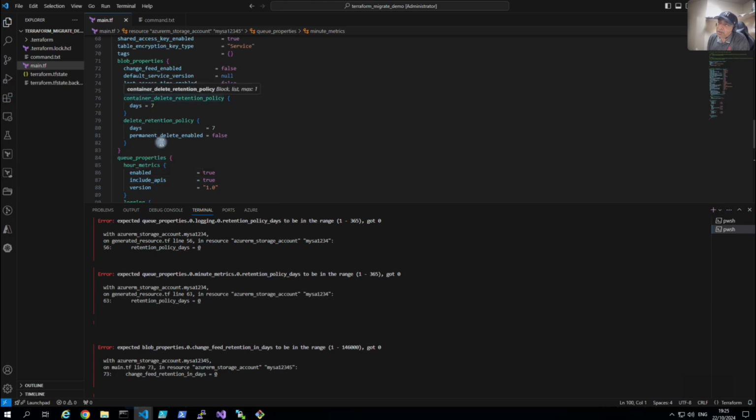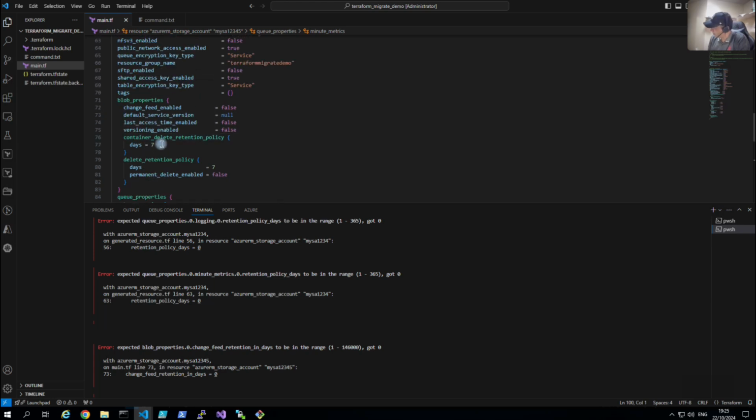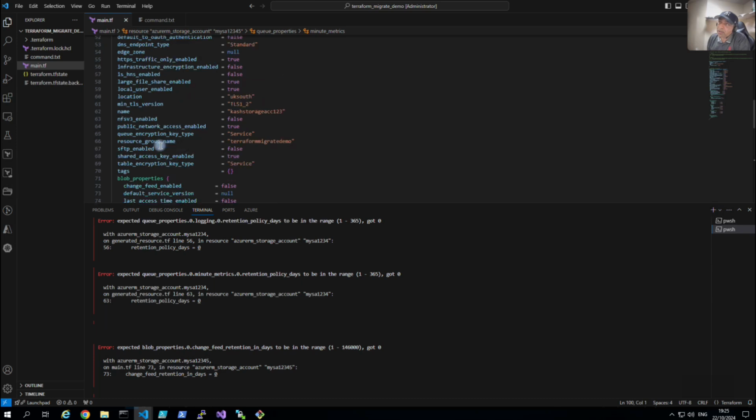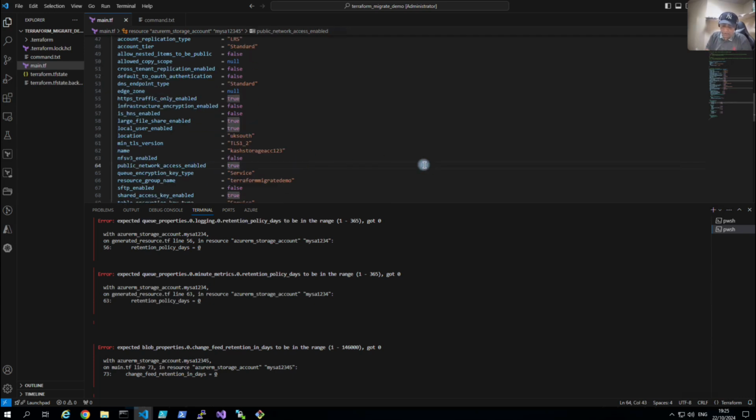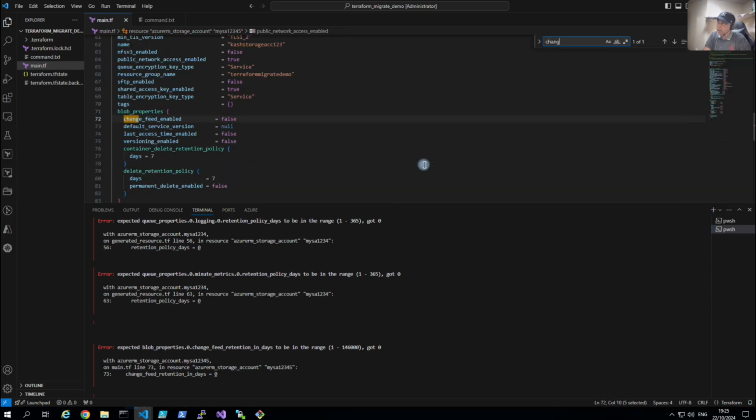Just use Control F, change underscore feed. Where is it? Change feed retention days, line 73.